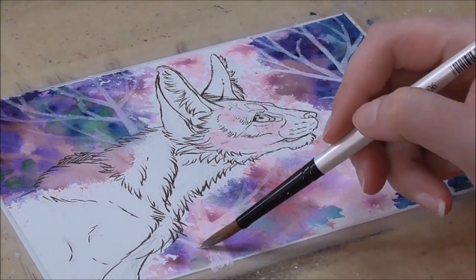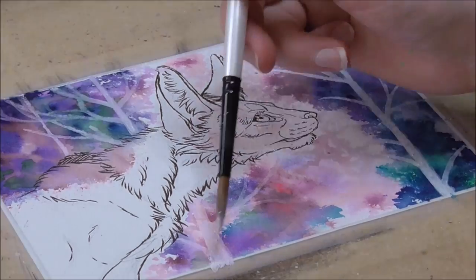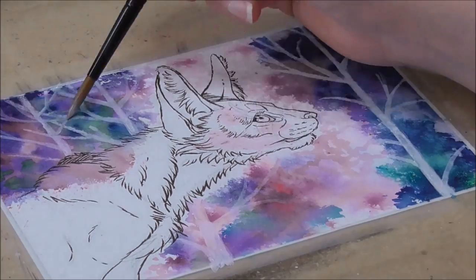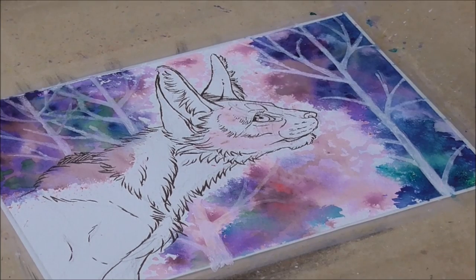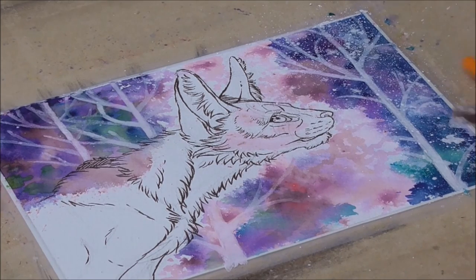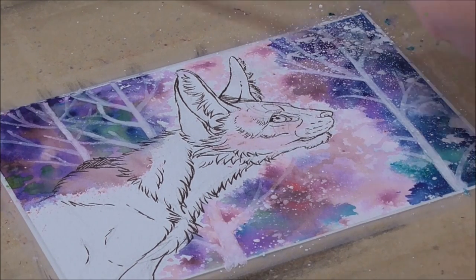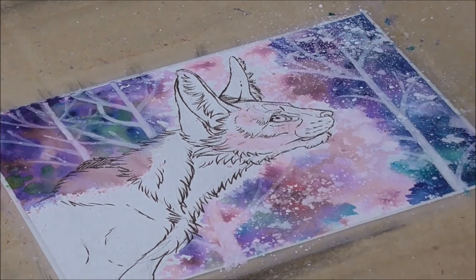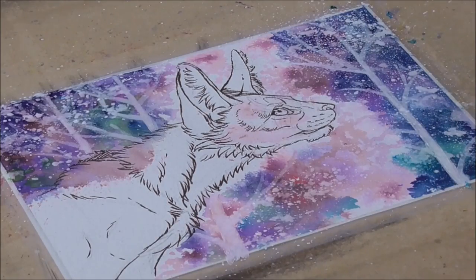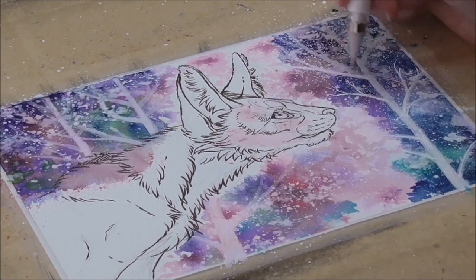It's very important to tape down your drawing when you work with wet media — this way the paper dries back into shape after it warped. Now that I got my trees down, I get to one of my favorite parts: splatters! I'm using one brush loaded with lots of ink and tap it onto the barrel of another brush to get this effect. You can also use a toothbrush. In this case I thought it would be fun to create leaves this way. At this point the cat looked horrid with all those blotches of color, but the character is going to be very dark, so it worked out fine.